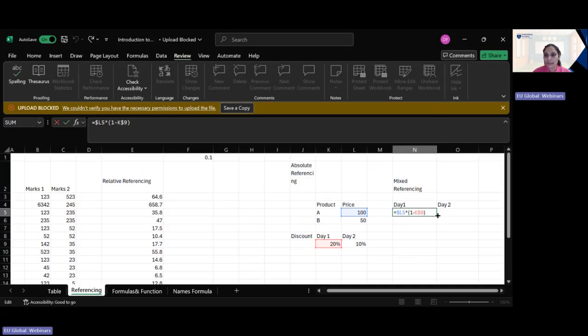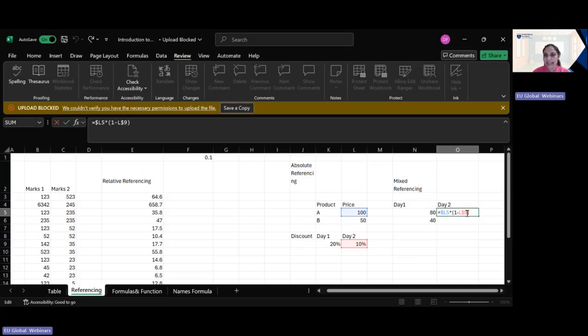As you move to the next part, you will see that this is the output that you're getting. Similarly, for the next cell, you can see that here it was L5, and here it is L6. And here it was K$9, right? And here also we are having this value. So therefore the value is 40 over here, right? So this is called your mixed referencing, right?